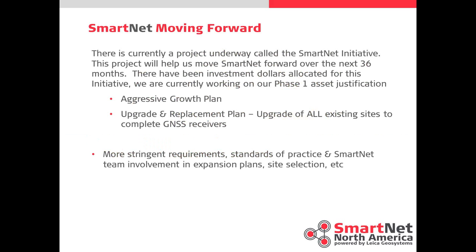So moving forward, we have a project that's underway that's called the SmartNet Initiative. This project will help us move SmartNet forward over the next 36 months. We have a very aggressive growth plan, and we're going to be upgrading and replacing all the existing sites with complete GNSS receivers to make sure we have the most current GNSS infrastructure available out there. Along with all this, we've implemented more stringent requirements and standards of practice, and our team is involved in any expansion plans or site selection plans as we go forward.